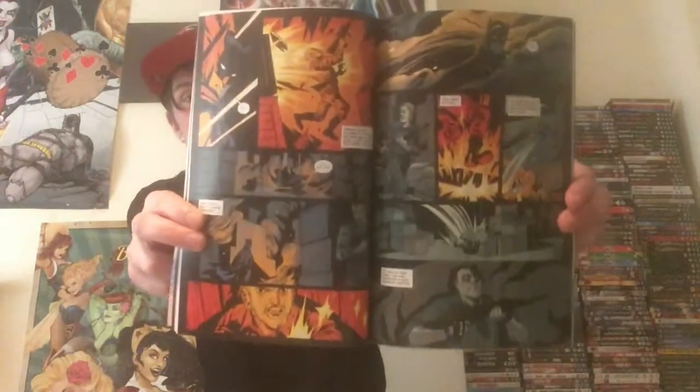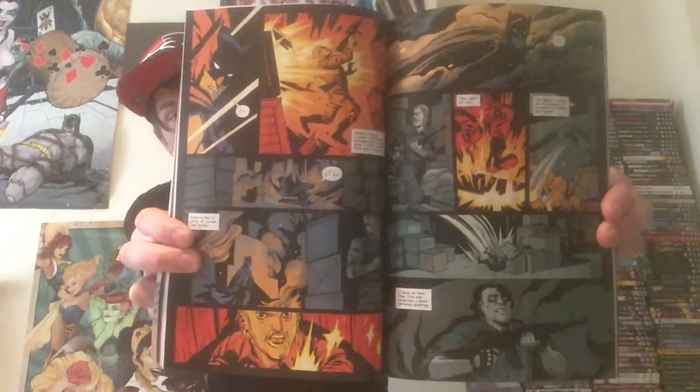And Batman has this building down the waterfront rigged with devices, so he's able to take each guy out because he's researched them, he knows all their files. He takes them all out until it comes down to him and the leader, who's saying, I've got a bomb of my own and it will kill the city, and Batman is able to sort of talk him down and stop their plan. So I really like the art for this one because it's incredibly gritty and matches the tone very well.